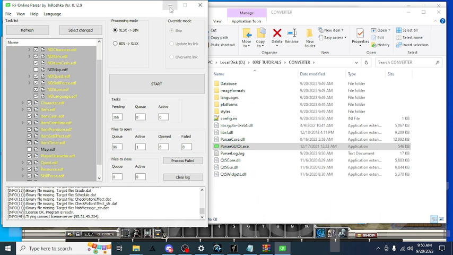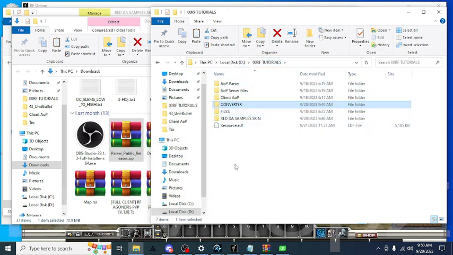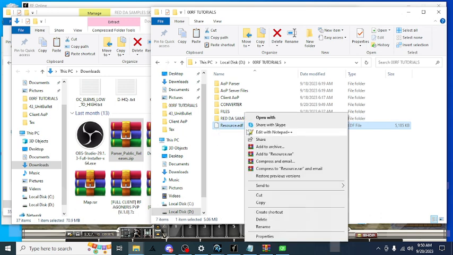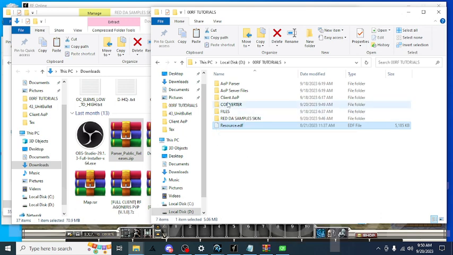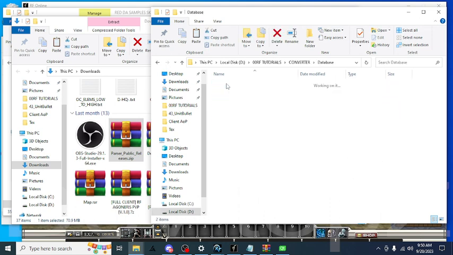But yeah, and after that, this resource.edf you need to cut and then put it here on the database, GUIN, and then in this section, the data table.